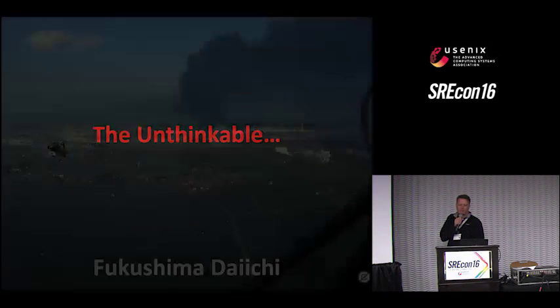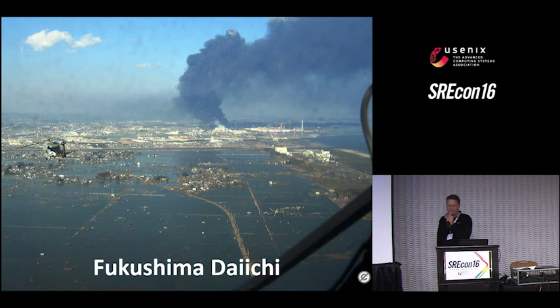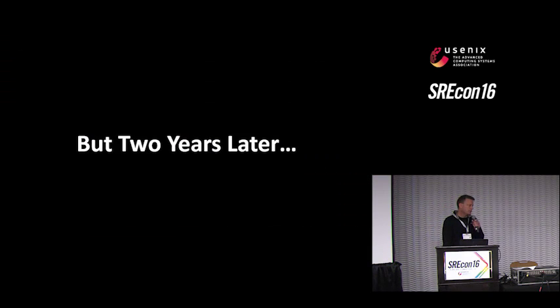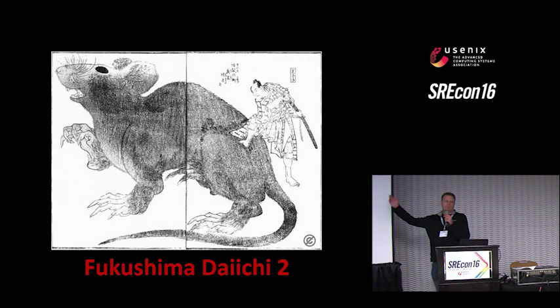And of course, we had the unthinkable. I think everybody remembers Fukushima Daiichi: terrible earthquake, tsunami, thousands of people died. Partial nuclear meltdown. I never thought I'd have to deal with that at work. But rolling blackouts, you know, we had our data center kind of on thin ice. And these are the big disasters you think will never happen, and certainly will never happen again. Except two years later, a rat chewed through a power cable, and Fukushima Daiichi lost all of its cooling to the reactor pools. The same thing happened.